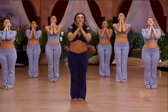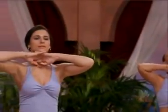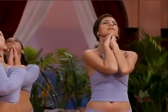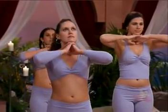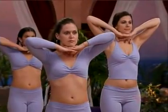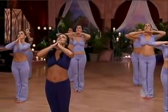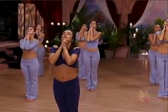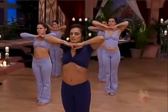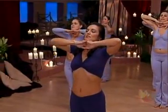And again, inhale up. And exhale, release out. Drop the head. And inhale up. Now relax your feet, keep your legs strong, quads, hamstrings, glutes contracted, and elbows in, release the head back, and inhale up, and exhale, release out.